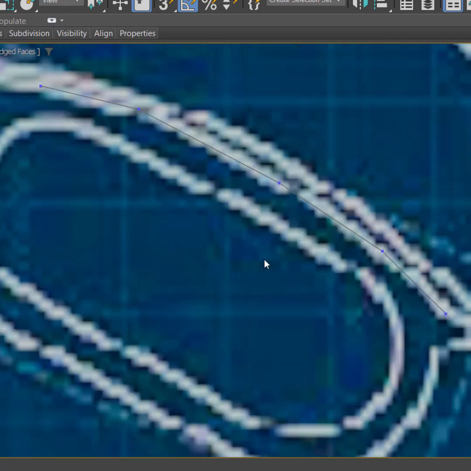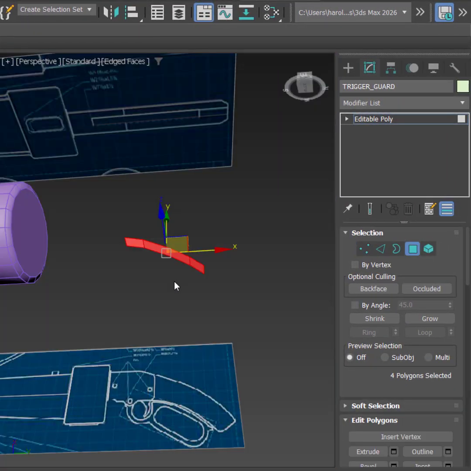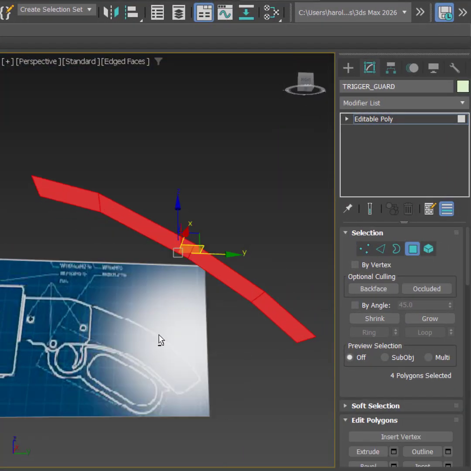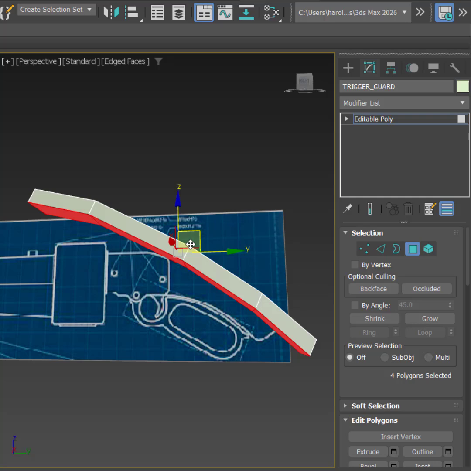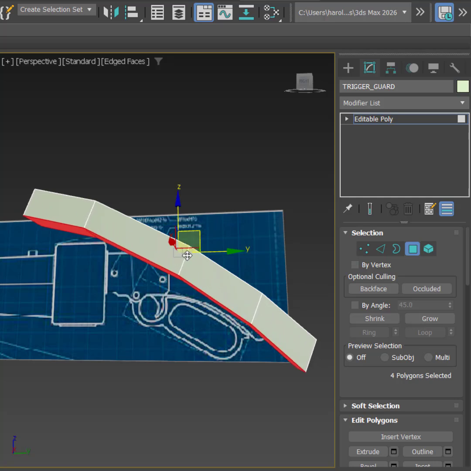Then the next thing I will do now is switch to polygon selection, and after I switch to polygon selection there, I can shift click and drag and it starts to extrude onto that direction.